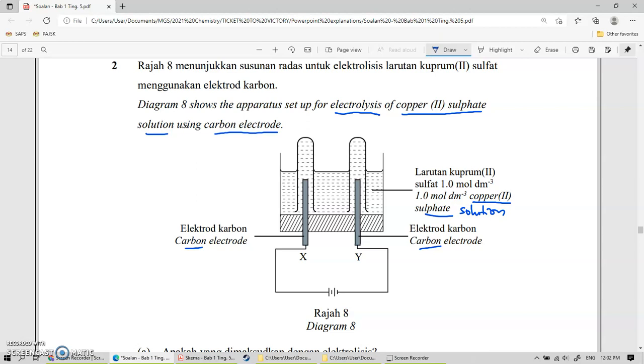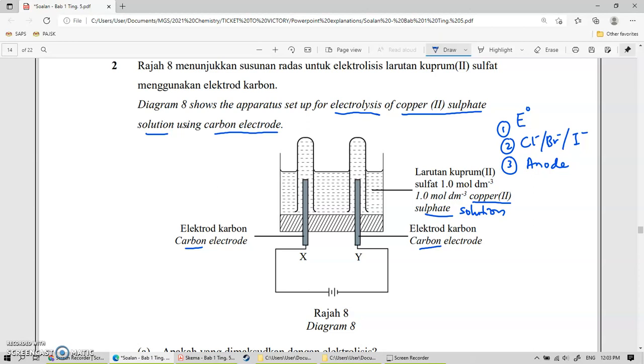So there are three factors that affect the electrolysis of an aqueous solution. The first one is the value of the E0. The second one is if there is Cl negative or Br negative or I negative, then the concentration of the solution will affect which ions will be selectively discharged. The other one we look at is the anode. If the anode is the metal that is the same as the metal ion used, then we take factor number 3, where the anode itself will become ion.